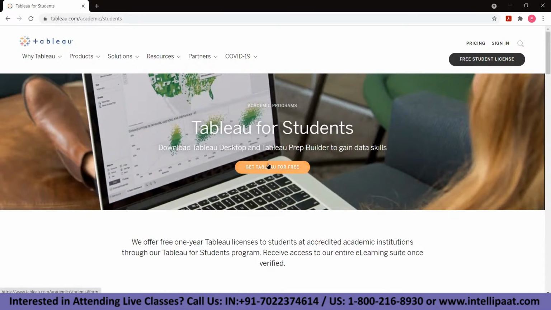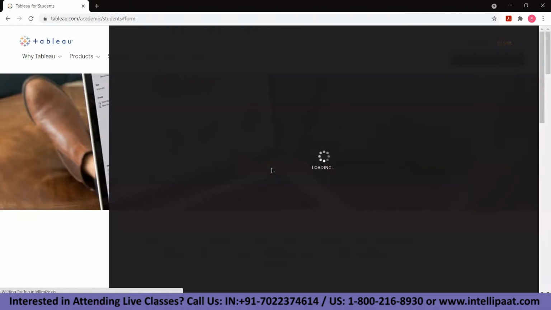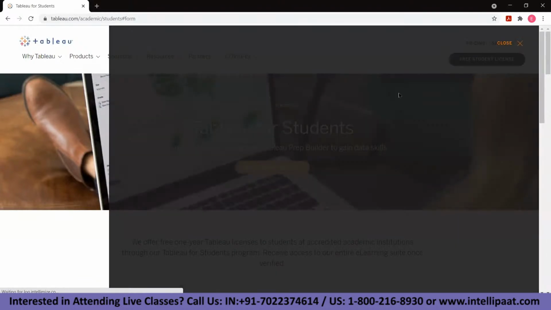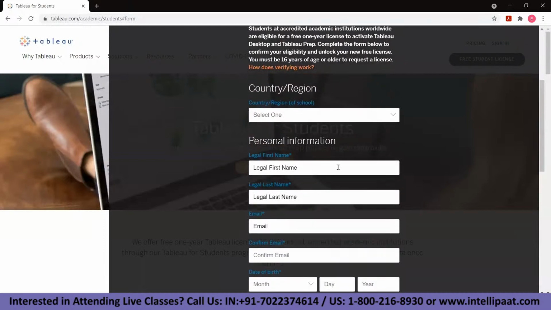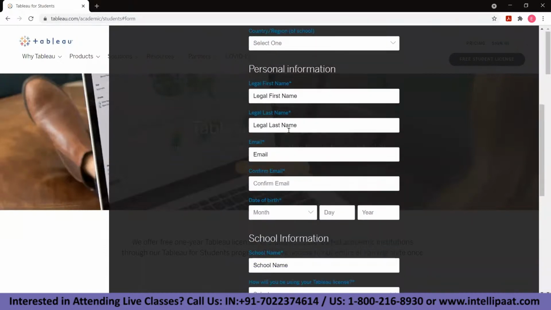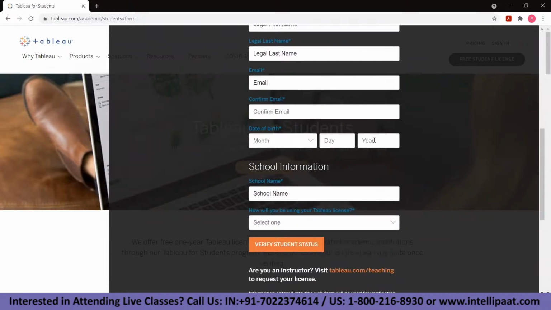Okay, right? Just click on this tab over here. You just have to fill in some basic details like the institution name, the country, the first name and last name. I'm sorry, it's taking a little time. Yeah, so you just have to give in these details. Make sure the first name and last name match the student ID that you're planning to make use of. And you can give in your own email ID. The date of birth should also match the student ID.